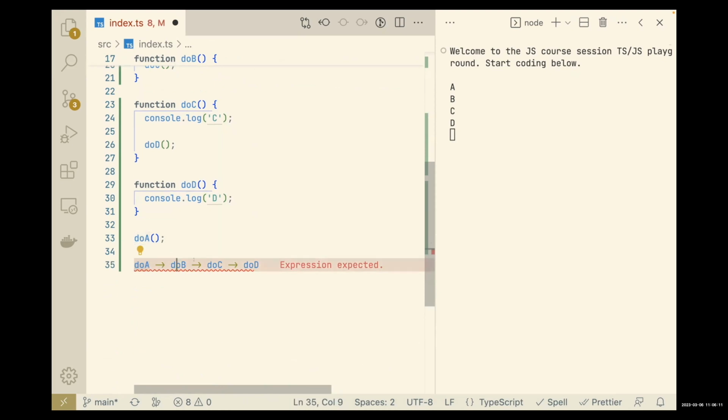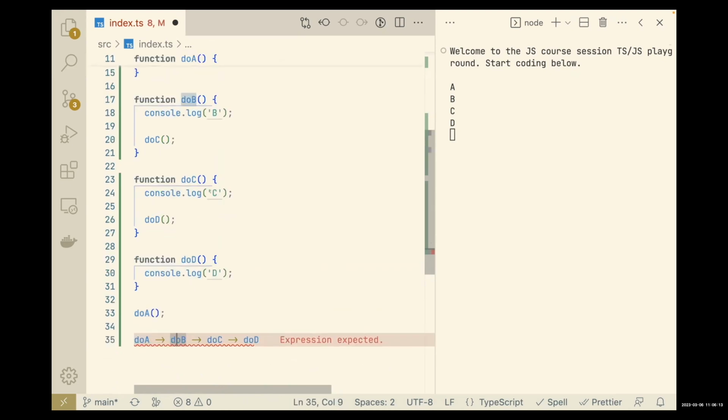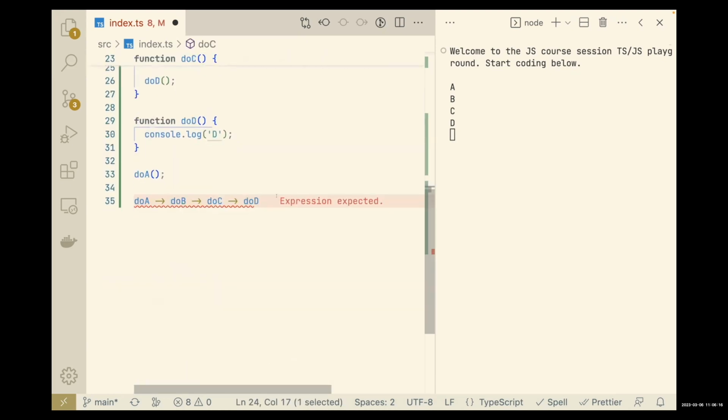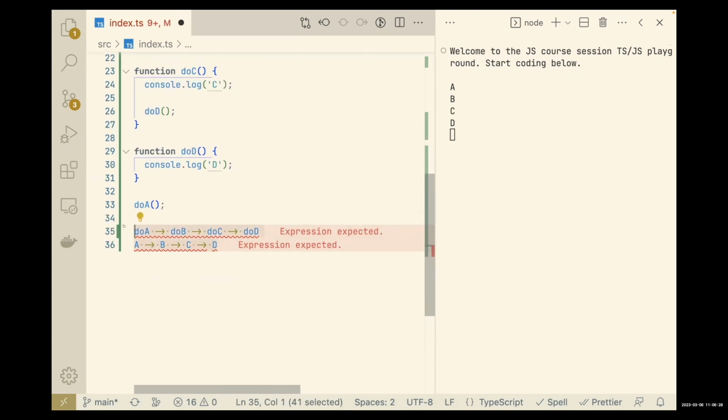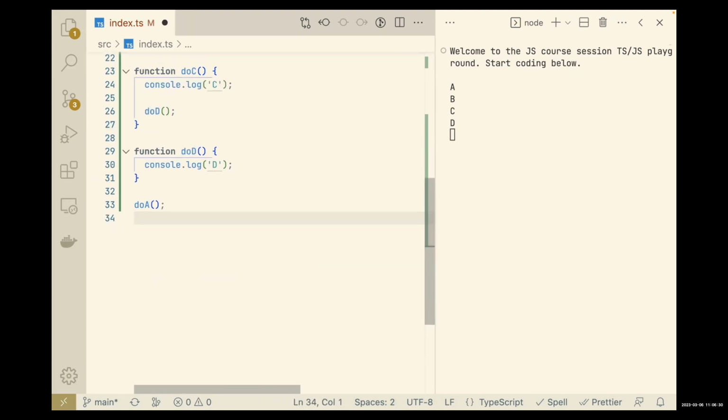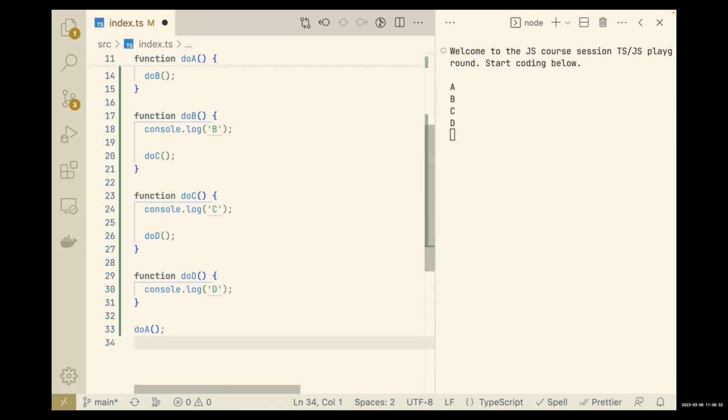And since each of them console logs their value A, B, C, D, that's exactly why we would get A, B, C, D. Okay, so this is how the synchronous code works.